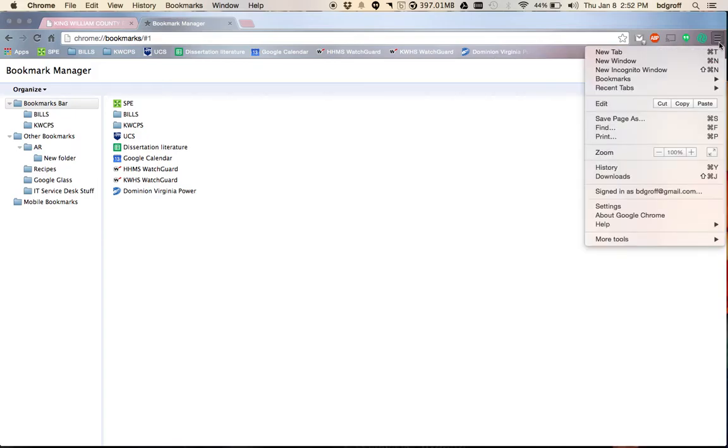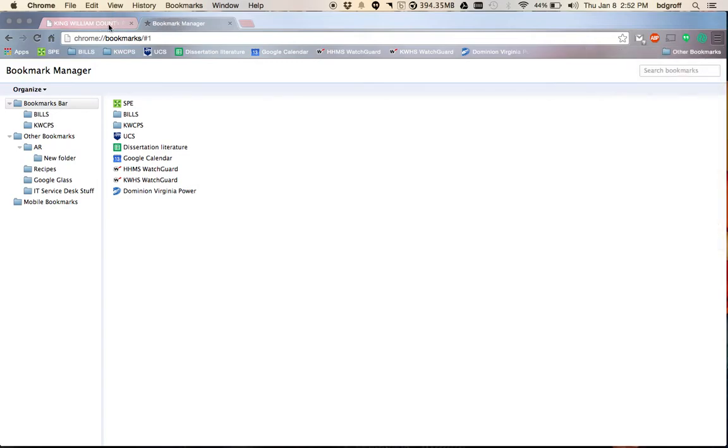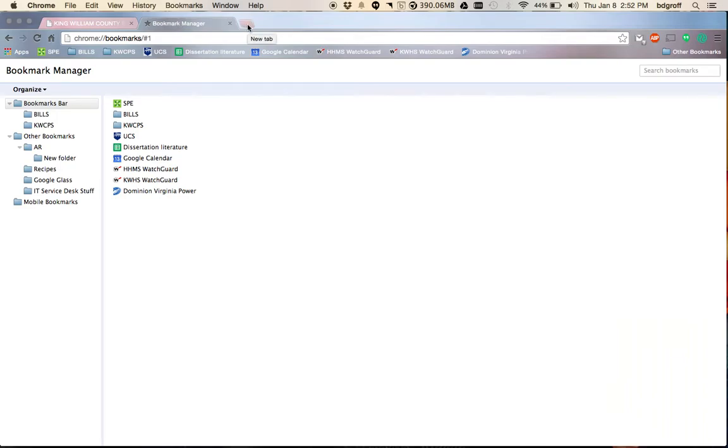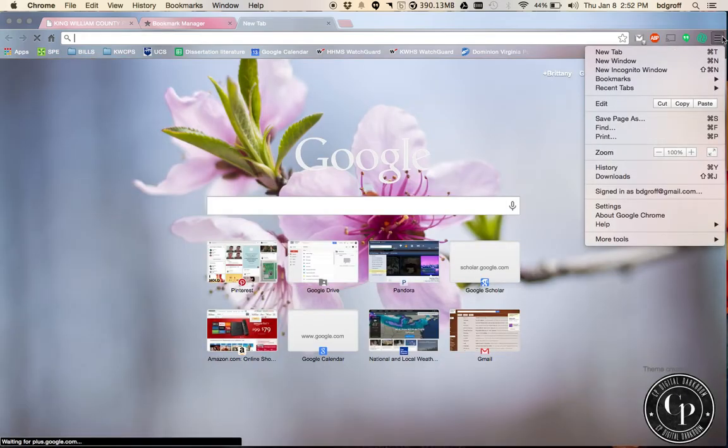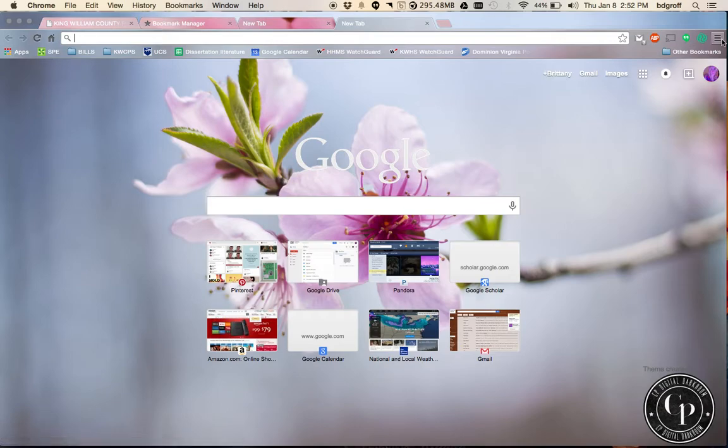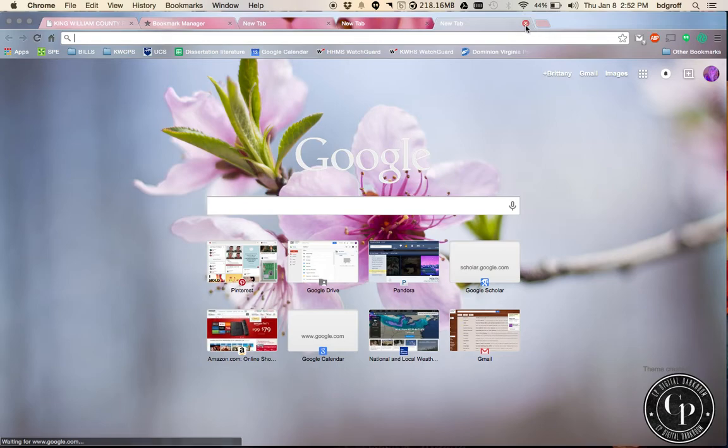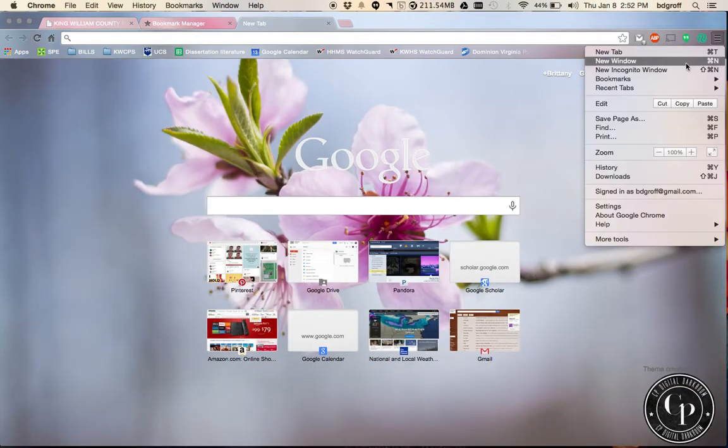All right, next thing that I wanted to talk to you about. New tab, you probably know what that is, but in case you don't, it is what these are. So this is one tab, this is another tab. If I wanted to create a new tab, I hit this little thing right here, creates a new tab. You can also create a new tab just by going to 3 lines again and hitting new tab. Also on a PC, you can hit Control T, and that will also create a new tab.